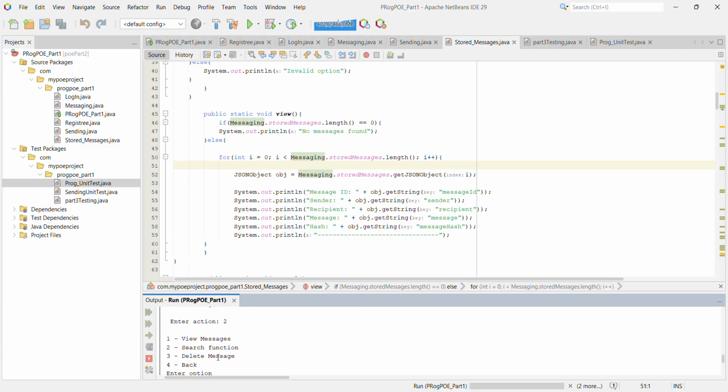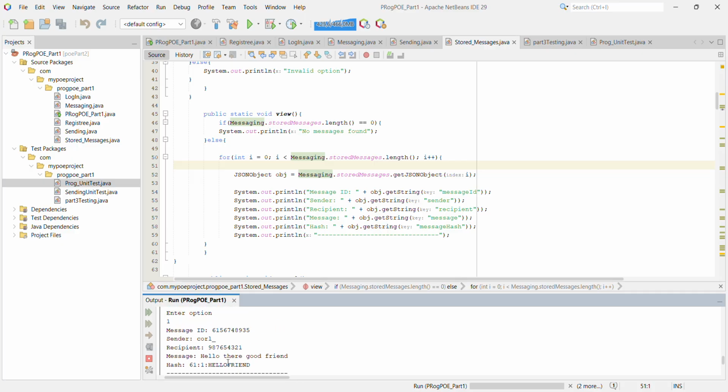I think I did something. I'm not too sure. Oh yes, it starts here. So I picked option 1. It shows the message ID, the sender, and the recipient's phone number, leaving out the international digit code. I forgot why I did that, but I guess it could be considered a mistake.